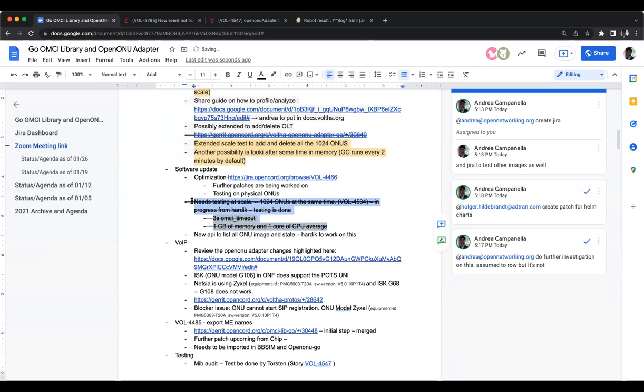So there are two things on the software update. One is the optimization that Amit and his team... Sorry, go ahead, Girish. I was asking because in the worst case, you would wait 6 seconds. So the higher layer timeouts in the core should definitely be more than 6 seconds. I think we set that at 30 seconds or 10 seconds, I'm not sure.